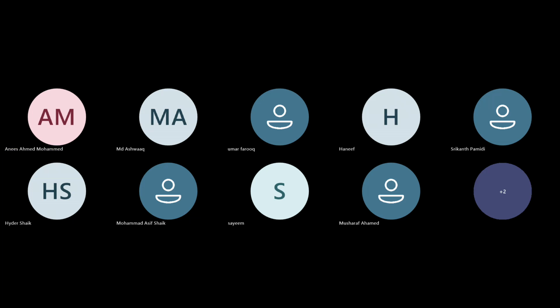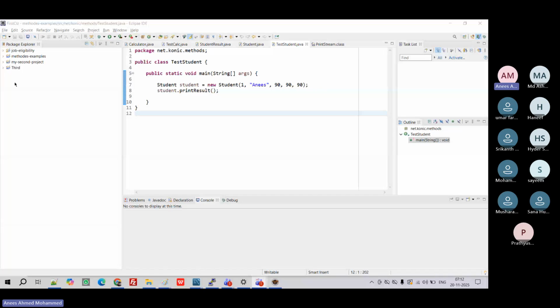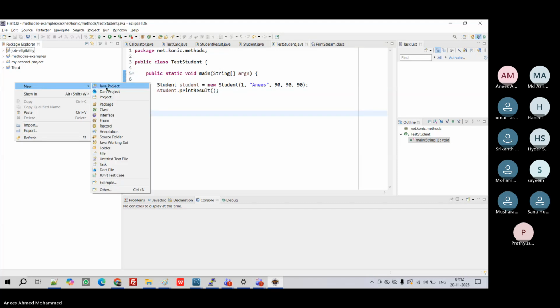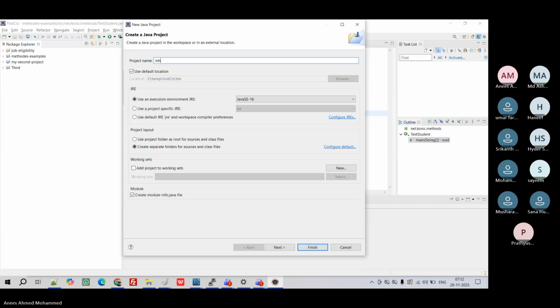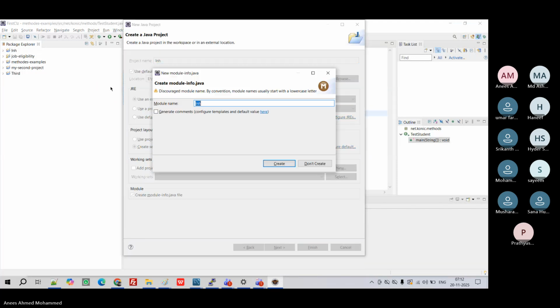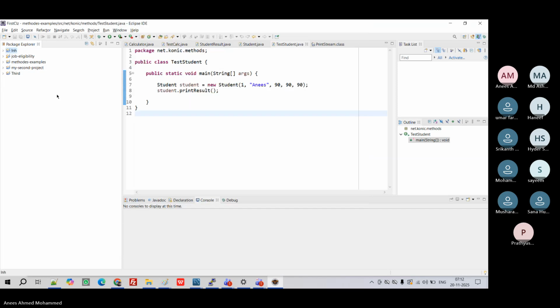Okay, I'm coming back to my workspace, sharing my screen. Let's create one project specifically for inheritance. You're able to see my screen, right? Please confirm.